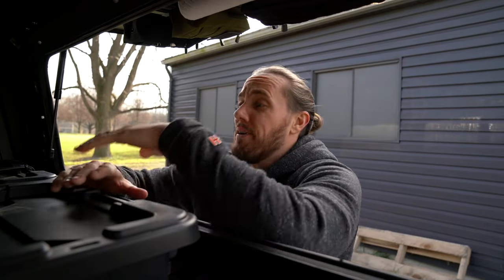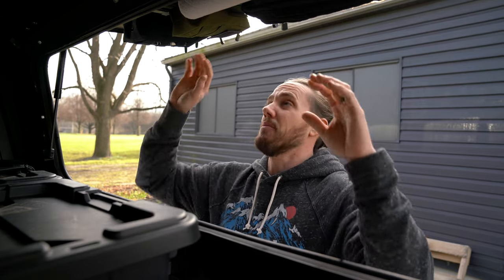First thing I want to talk about is the SmartCap. If you've followed the channel for a while, you know that I put the SmartCap on last year, and this is probably one of my favorite modifications I've done so far. It's rock solid — definitely something you should consider if you have any type of truck and you're looking for a hard shell. No water issues. You do get some dust, but I don't think all dust is preventable. The only problem I have with the SmartCap is the locks — the locking mechanisms are a little cheap — but they haven't broken, so I can't really complain too much.